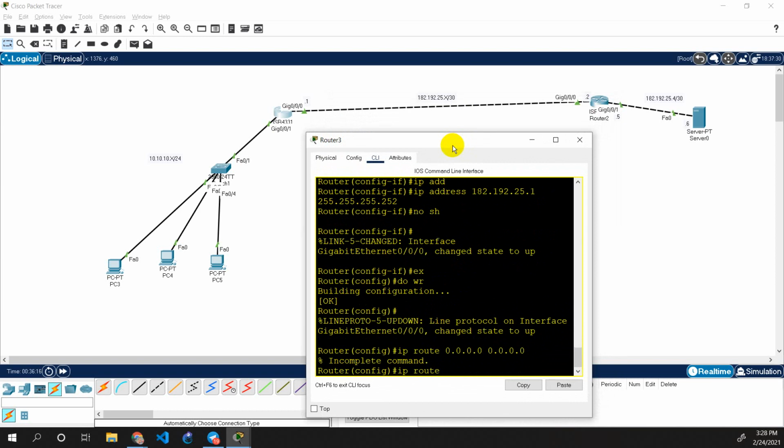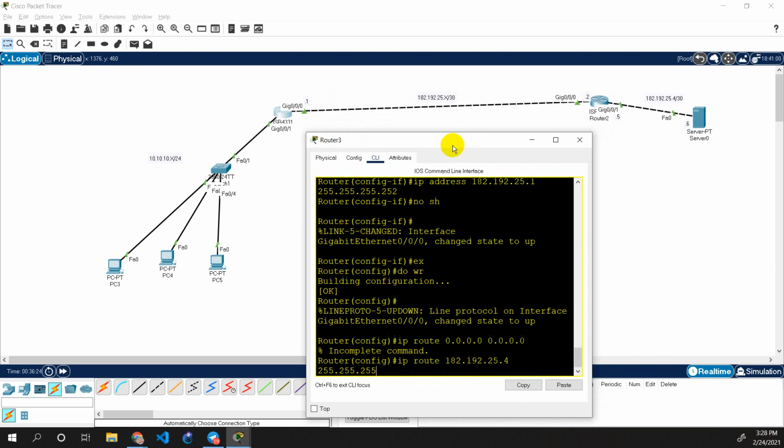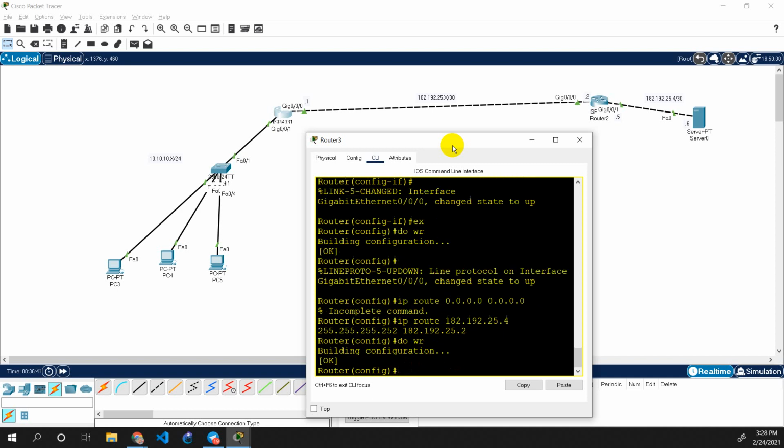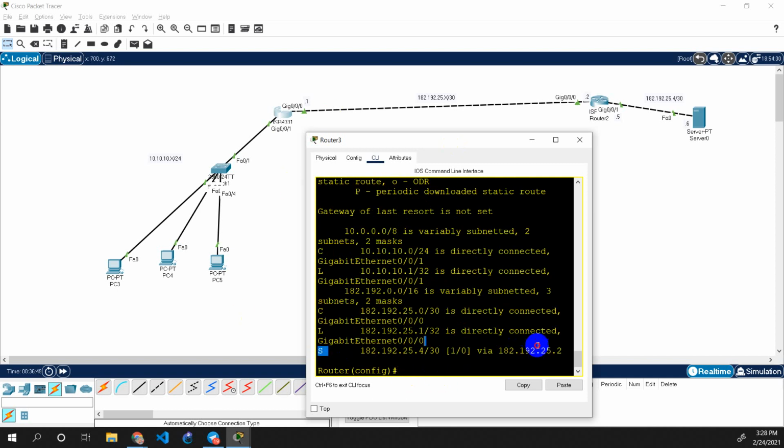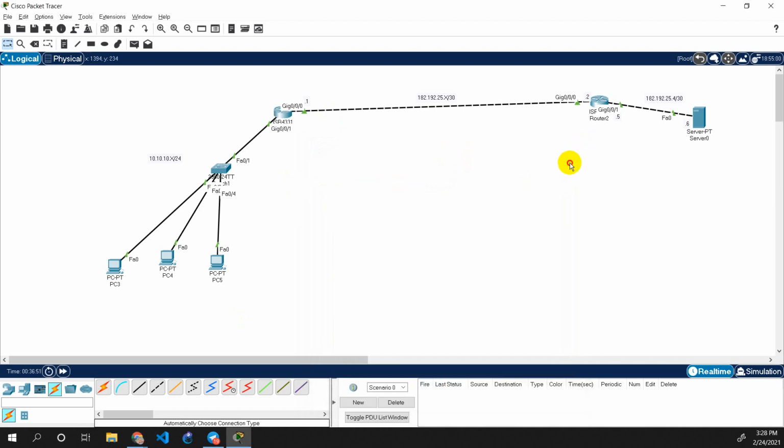What I could have done is a static route: 182.192.25.4, 2.2.2, that's our route, and then our gateway is 192.25.2. Where is our static? Okay, that's there. Done.